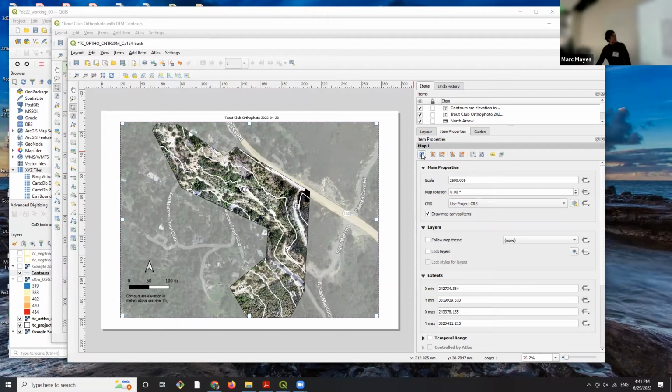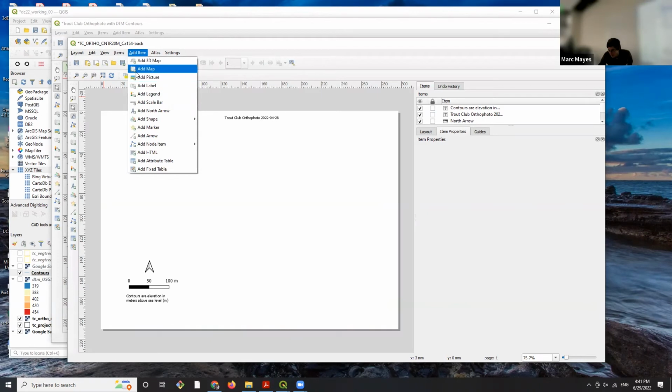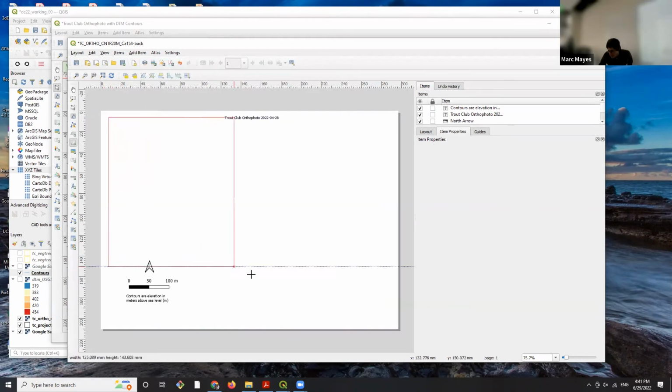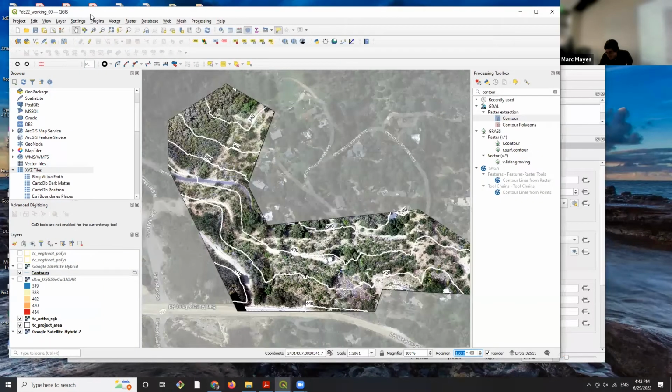And if that doesn't work, well, what you can do is try deleting this map and adding the map back in as you see it on your screen. And I'm a little befuddled why that didn't work.